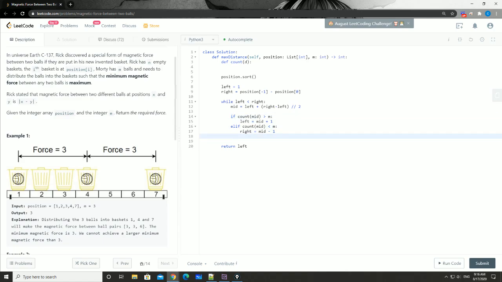Okay, then actually the question comes down to what if this middle is equal to m? What's going to happen here?